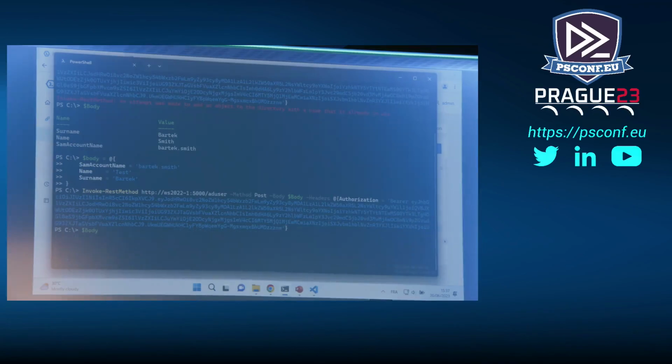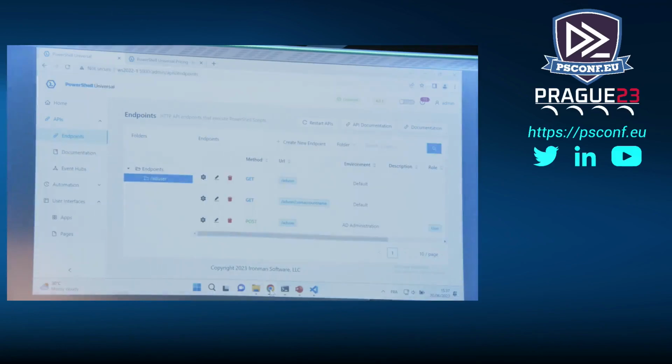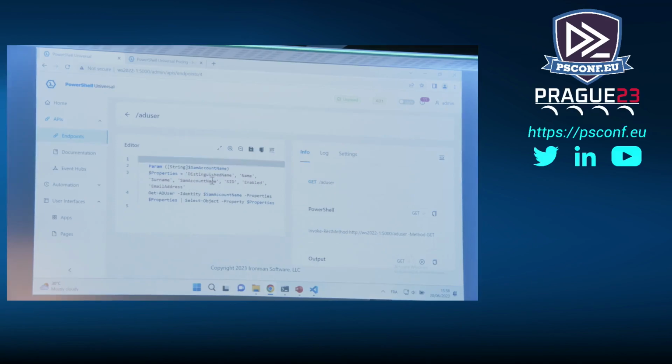So let's check this out. So we are going to change this API. I want to return everyone. Filter star.